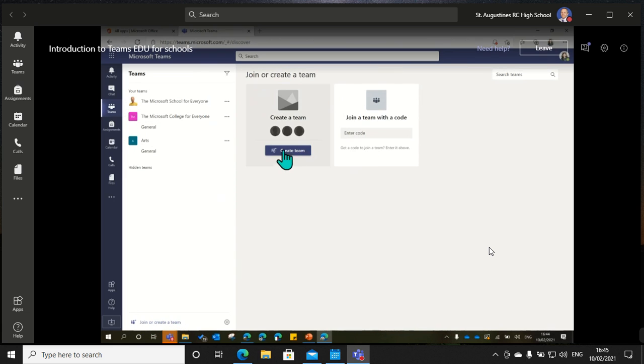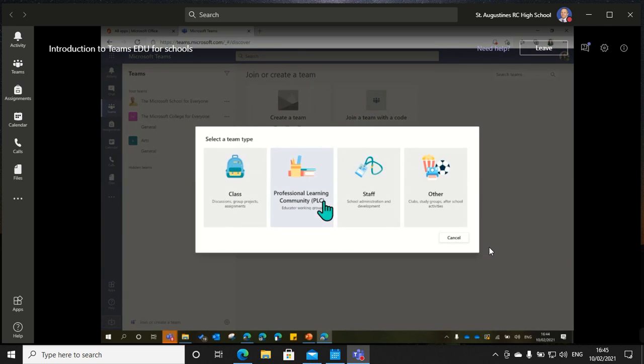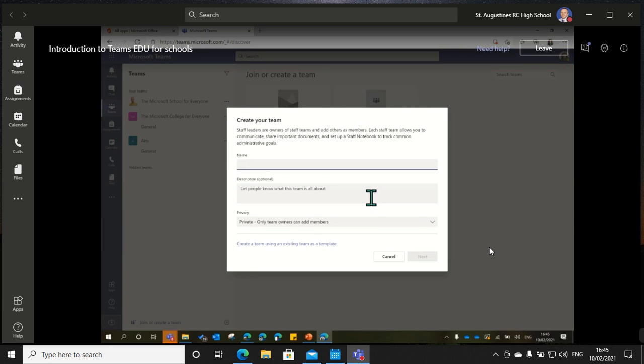And do you remember before you click on create a team, before we were talking about different teams and someone asked about different collaborations? Well, instead of creating a chat of 100 members of the staff, you can create a nice team for the staff members. And you can call it, I don't know, let's call it staff members of Microsoft School. I can add a description.